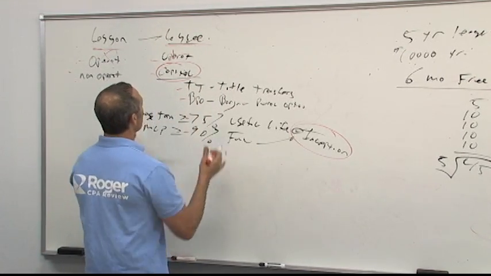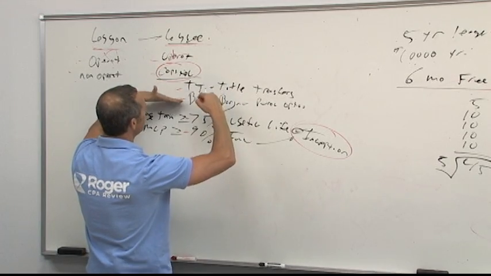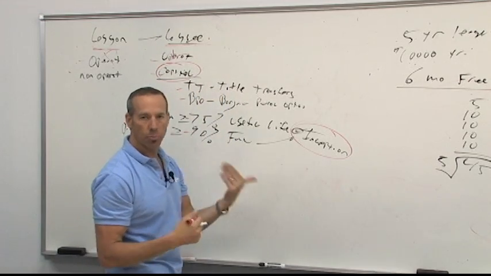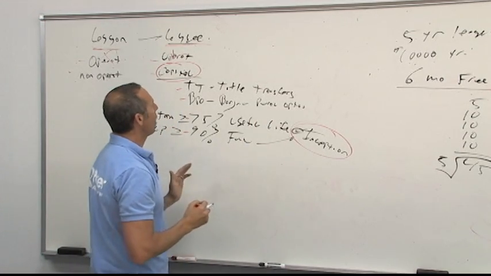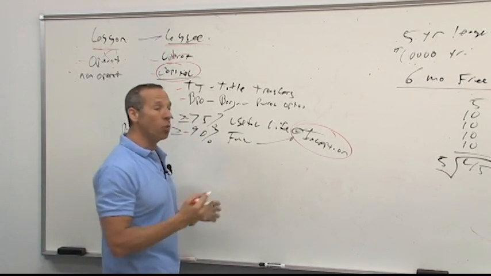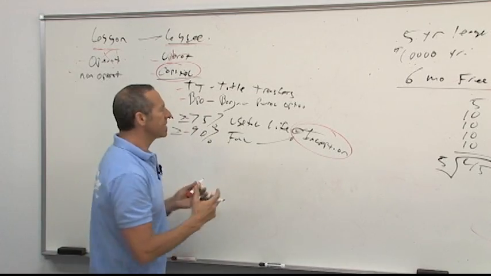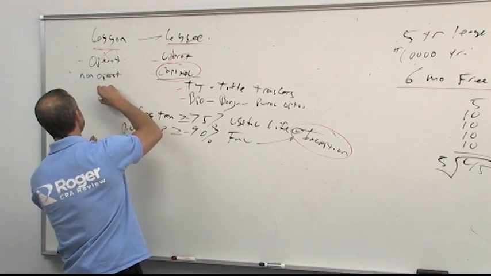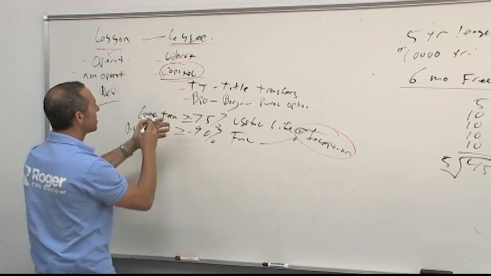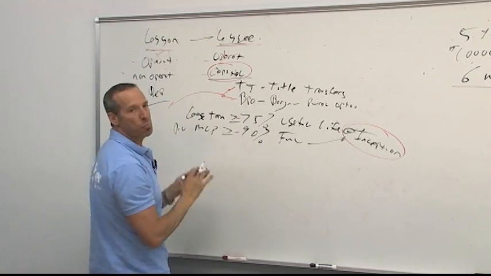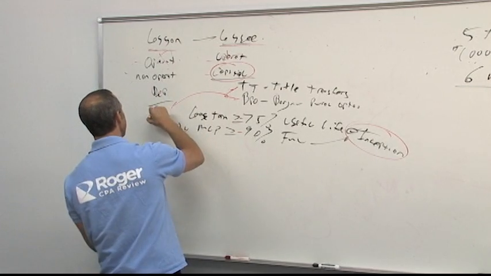All right. So as we go through it, TT, BPO means title transfers, bargain purchase. 75 means 3/4 of its life, 90 is 90% of the value. Now, if it's TT or BPO, you're going to own it. Who should depreciate the asset? Well, in all of these cases, who depreciates the asset? The lessee. But let's see how long. If it's TT or BPO, you're going to depreciate it over the useful life since you're going to own it.